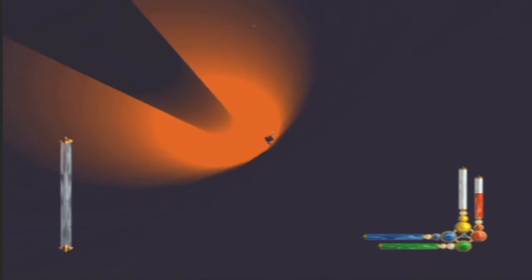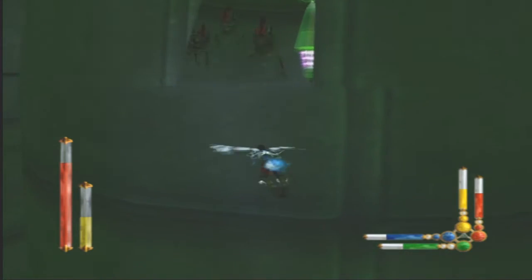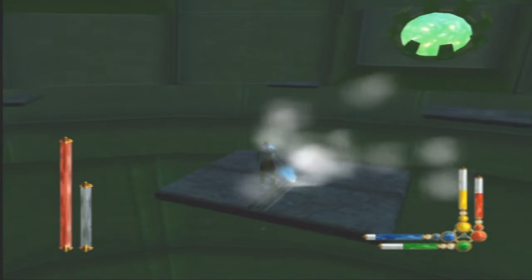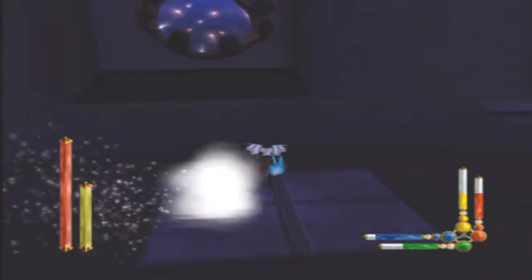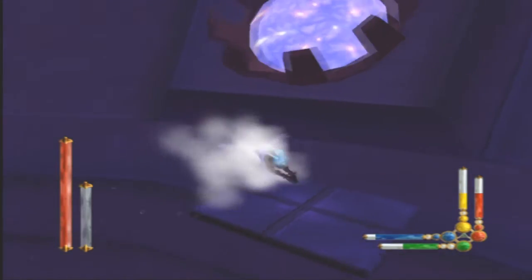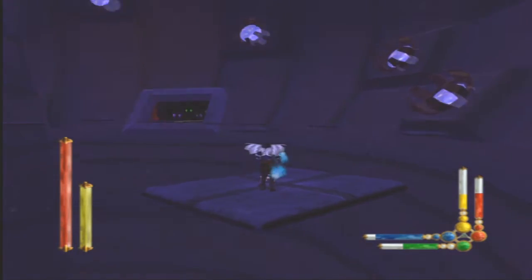Come on, I was doing so well. Press the A button. Oh, I fell down the tube. I'll see you guys in a second. Oh, fucking bots. Ooh, okay, I'm on the outer ring. I guess this is a good place to cut back in.